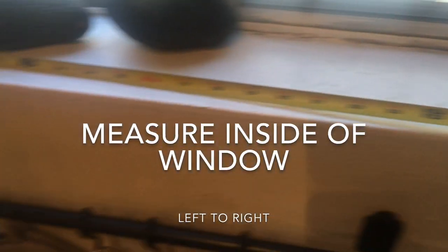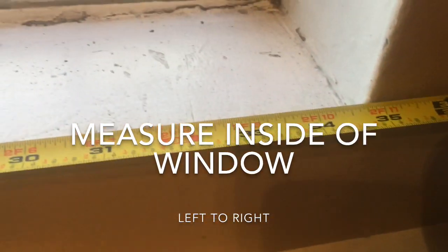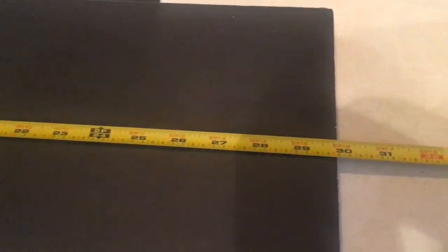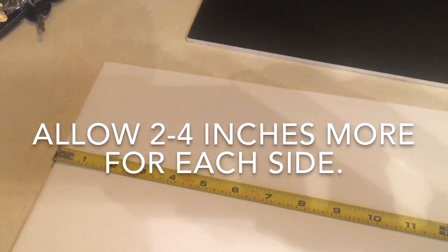Next, I'm going to measure the inside of the window. Now, my window was 35 inches inside, but I'm going to add 2 inches on each side to allow the valance to overextend the window. So here we go, 35 inches, plus I'm going to add another 4 inches, allowing 2 to 4 inches more on each side. So that's going to be a total of 39 inches.